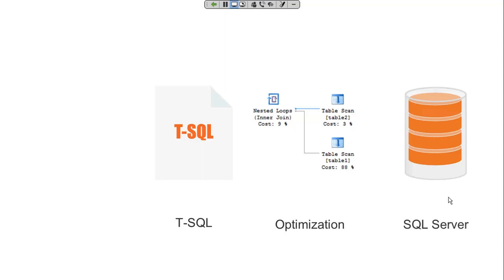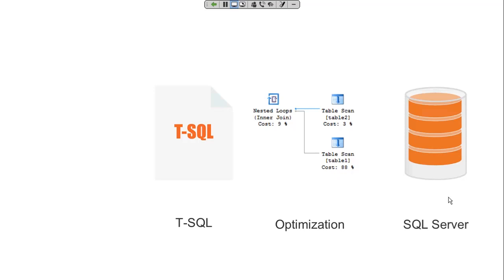But this is a pretty complex process, and it is heavily affected by the T-SQL syntax. You could pass two very different queries that have identical results, and even though the result set is identical, based on the two different styles of query, the optimization process might come up with two wildly different plans for getting those data pages off of disk into memory and back to you as the consumer. So it's really important that your T-SQL is very efficient and well organized, well tuned, and well formatted.